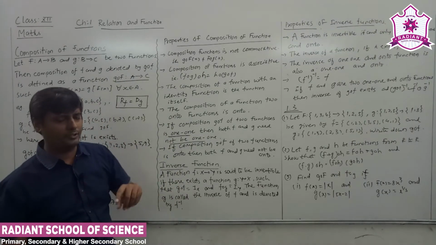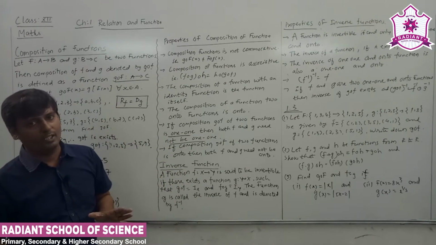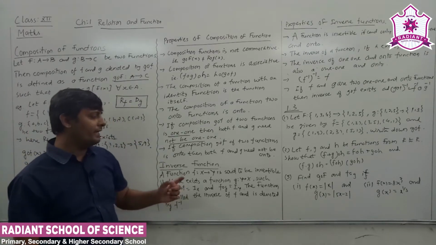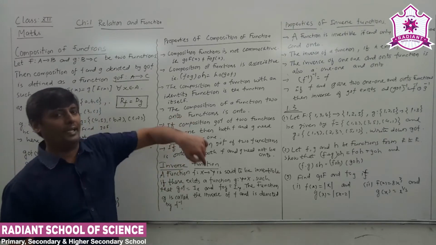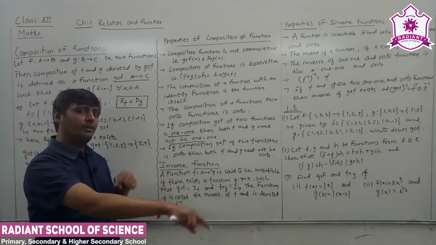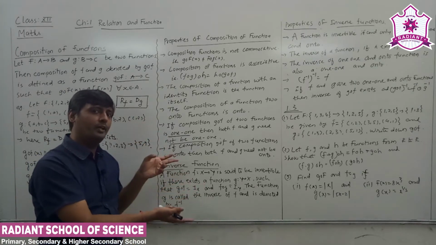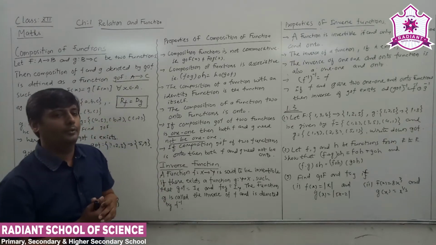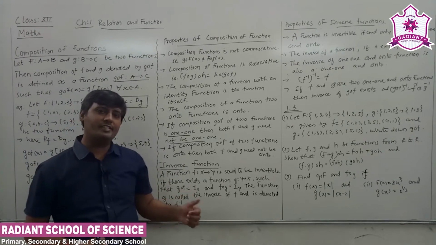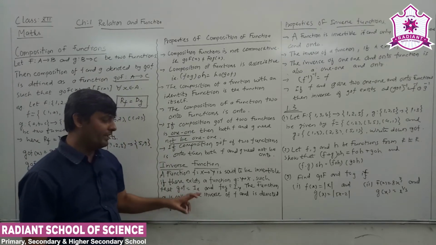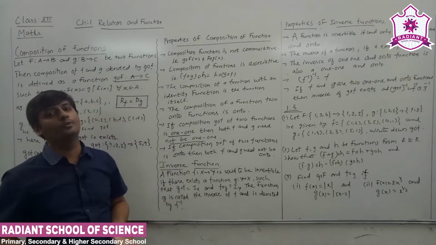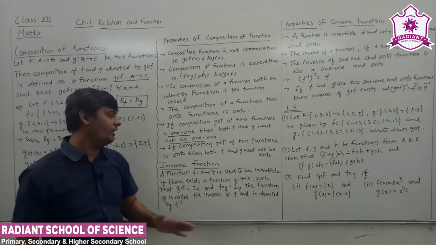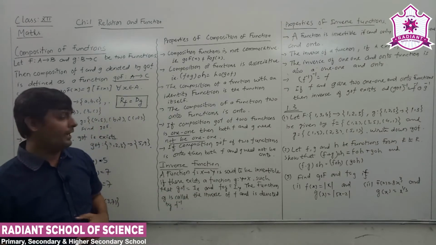अब फंक्शन f from X to Y, एक फंक्शन के लिए इट शुड बी invertible, मतलब inverse. Okay, if there exists a function g from Y to X, domain range क्या होगा? डोमेन टेंड्स टू कोडोमेन, सो कोडोमेन टेंड्स टू डोमेन. अंडरस्टैंड? ओके, सो such that g of f is equal to I_X and f of g is equal to I_Y, that means you know that identity functions, right? Then the function is called the inverse of the function f, okay, and also it is denoted by f inverse.